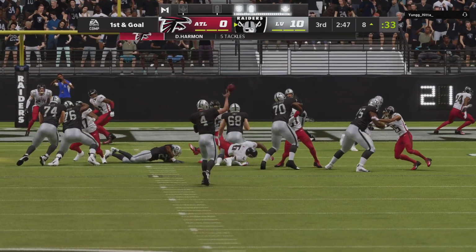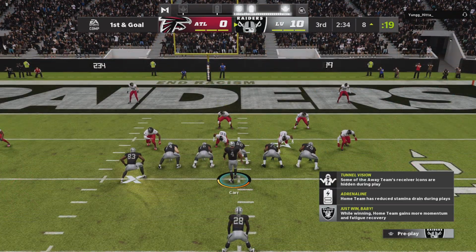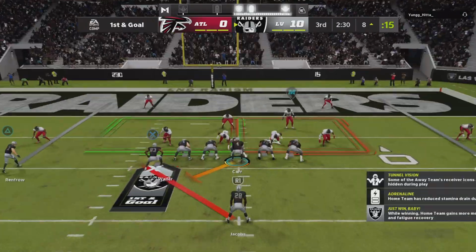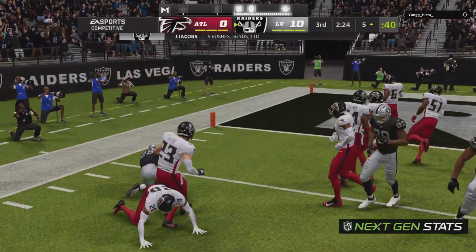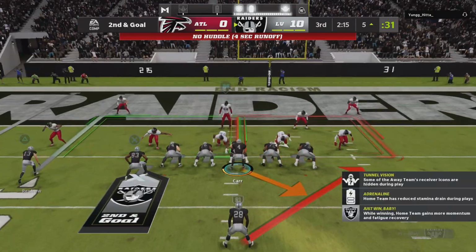Got to say, I was a little surprised to see him, Charles, come out in the shotgun on 3rd and less than a yard. Yeah, but the way the NFL is nowadays, we hardly ever see anyone really run for it on short yardage. So they're going to throw the football more times than not. That was a nice, easy rhythm throw right there, and they pick up the 1st down. And they'll get this from the 8 to the 5. Pickup of 3.